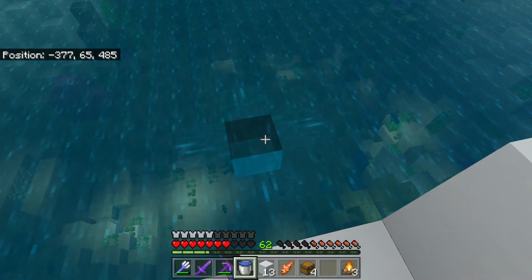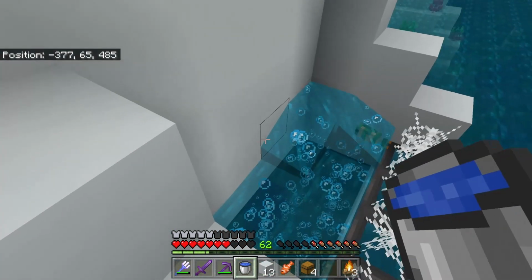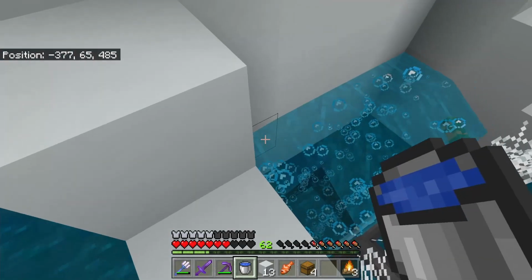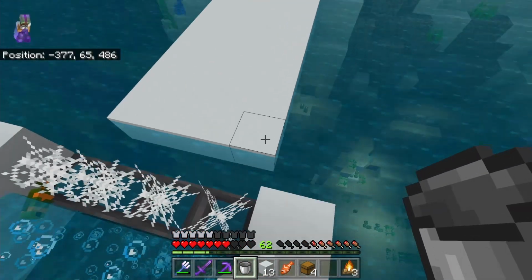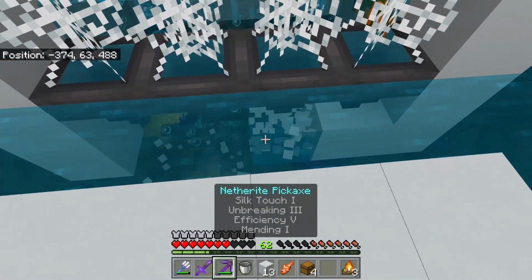And then very carefully you want to go one up here and place some water like that. Boom, all the way across like this. And as you can see, it's going to fall down here just before there. So what will happen now, once you've removed these blocks and put your chests here.